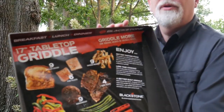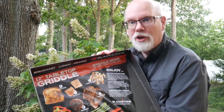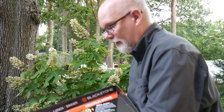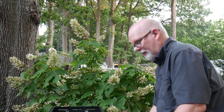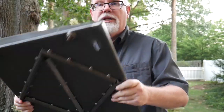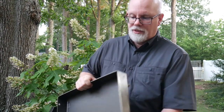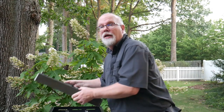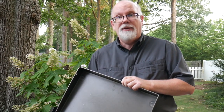Looking at the label. Look at all those yummy things we can make with this. French toast, pancakes, bacon, sausage. Looks pretty yummy, huh? So we need to take that description off and check this out. There's a little hole in it, but you can see how reinforced it is on the bottom. It's got legs on it. And then when you are not using the griddle, my understanding is that the lid will store right on top. I've ordered a carry bag for it as well. That should be coming any day now, and we'll have a way to transport this along with our other camp kitchen gear.